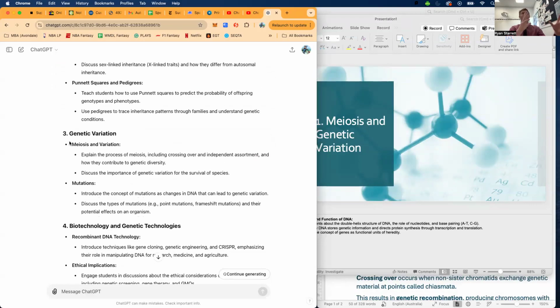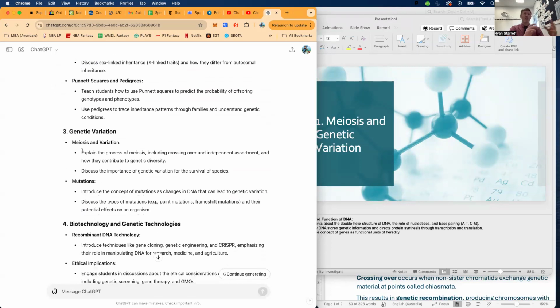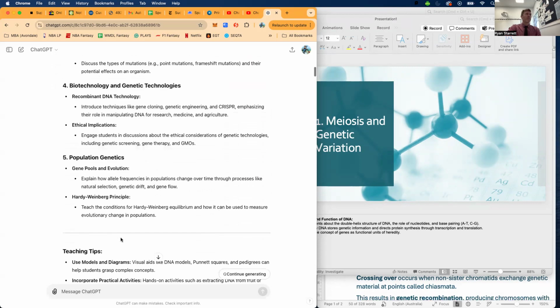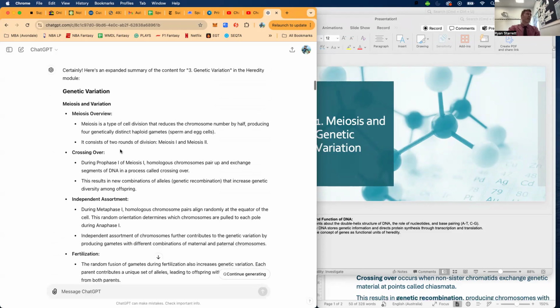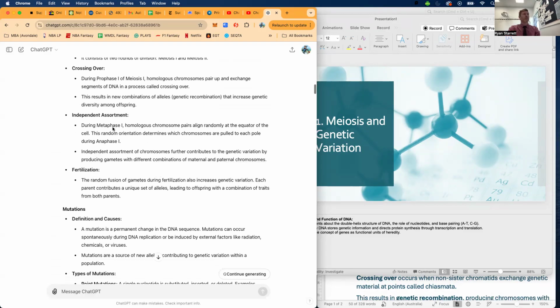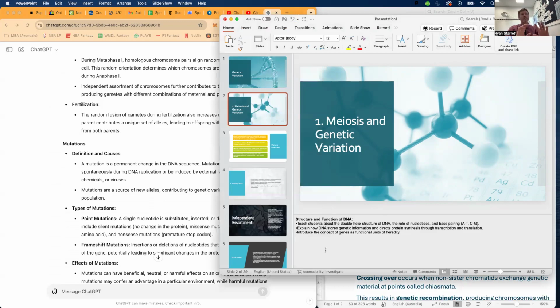Obviously, you could do a whole set of slides now for every one of these topics, and you can drill deeper into different learning activities. I could get it to reprompt and say, hey, can you give me suggested learning activities for how to deliver everything here within genetic variation? And it would then give me the learning ideas, and I put my teaching and learning activities into the footnotes of the slides. And then you've built these really robust resources that look cool with content and activities all generated by AI.